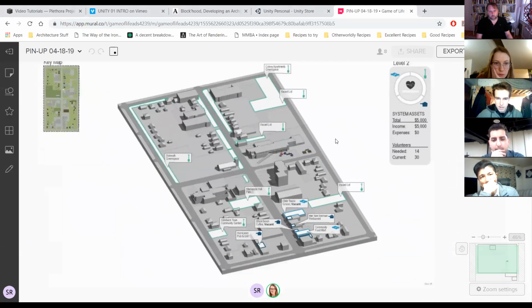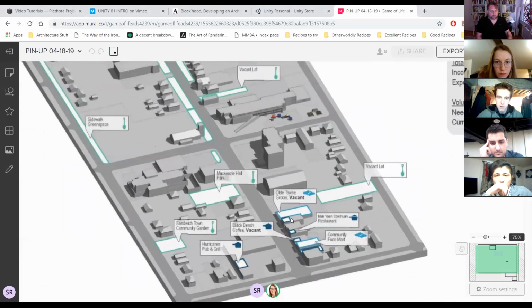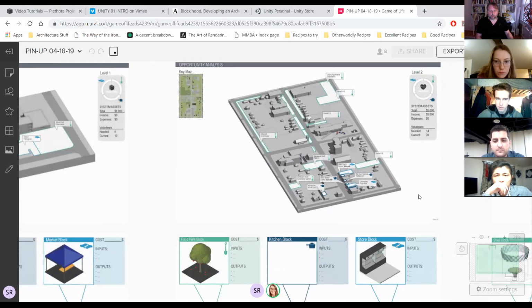So in the opportunity analysis for this level, you're starting to look again at the urban scale, larger kind of plots of land or vacant buildings or existing kind of restaurants and cafes that you can start to tie your system into. So as you'll see in a moment, what we focused in on was this Old Town Grocer, which is actually a vacant grocery store, and there's a vacant plot that backs up to it. So this kind of becomes a potential opportunity zone for somebody to develop sort of a production, possibly a preparation, and then a distribution system within this existing urban environment.